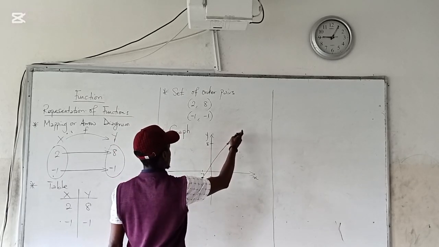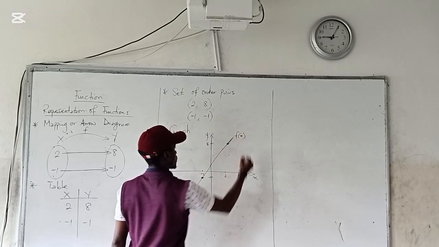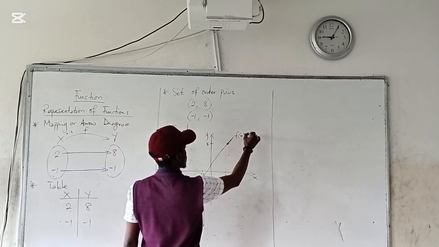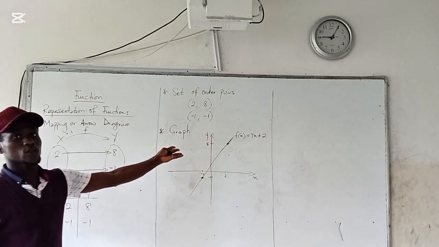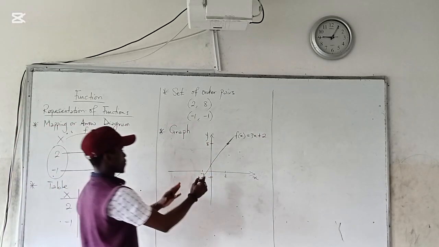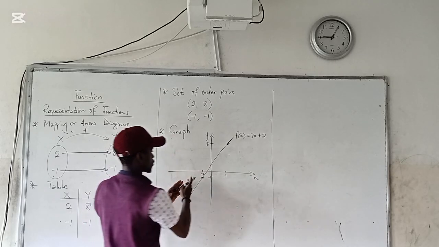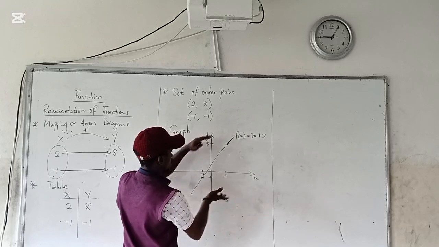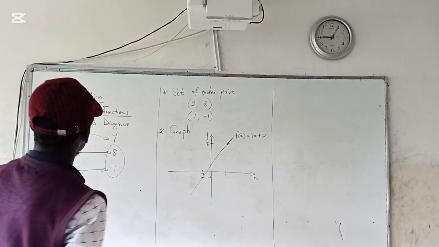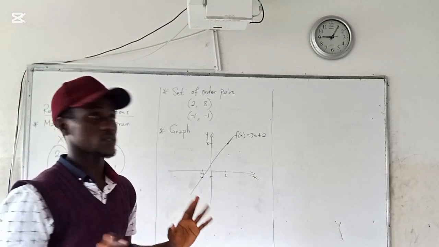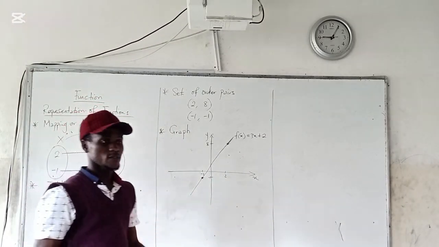Now this graph here, this particular line here is for the function. If you still recall the function, what was the function? The function was f of x equals 3x plus 2. That is what you have. So what is my range here is my x, my domain. Don't forget, my domain is the x-axis, while my range is what? The y-axis. So these are the different ways of representing a function. The other ways, but I would just like us to look at these 4 different ways of representing a function.